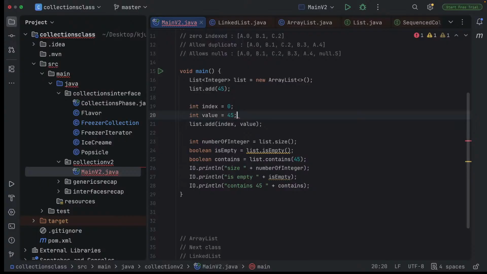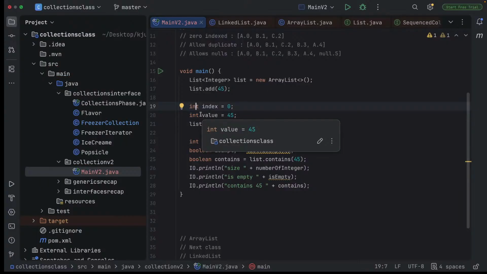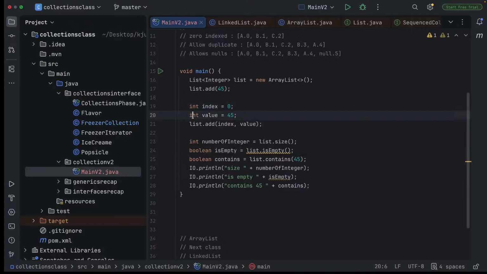45. Yeah, so there's no problem if I use int here because of auto boxing, but I believe we learned that in the OOP class, when we're working with interfaces and partly through generics. So from the generics class, we know why we cannot say the type here is int, because generics does not support primitives. So I believe we should be on the same page. So there's no problem if I do this because Java will automatically convert it to Integer, and I don't need to worry about that. So you can add by index, and you can add the value itself.